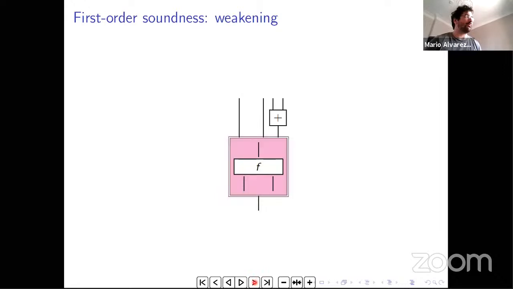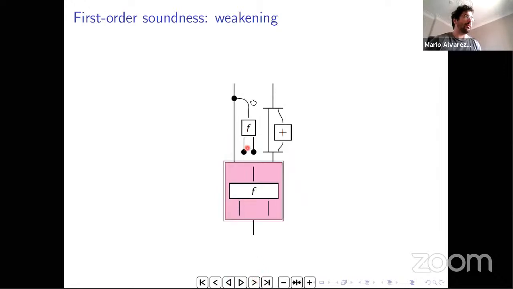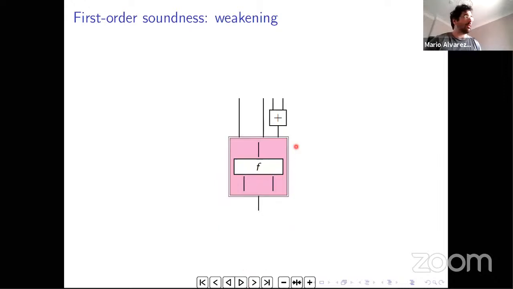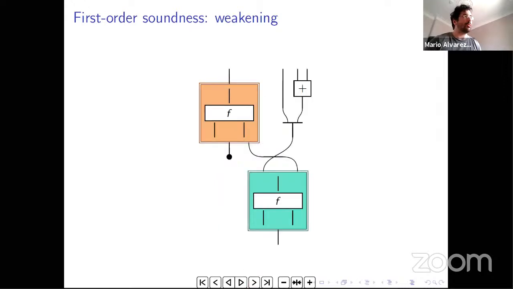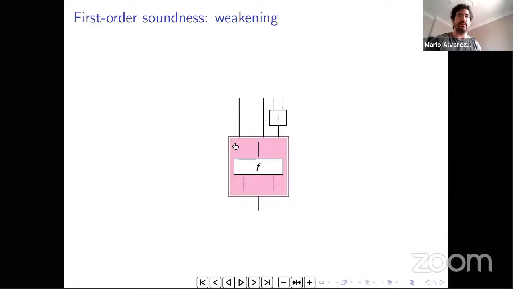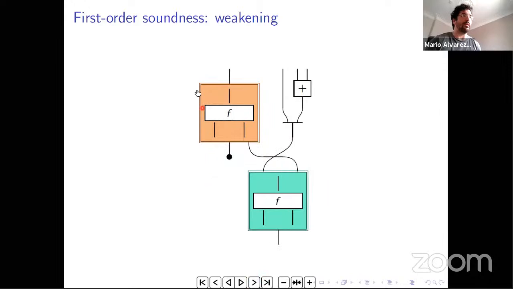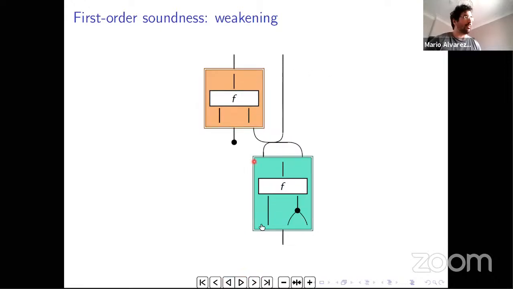And then this is simply, well, this is just a contraction. So you just put it away. What you get is this. And then you start folding it again by induction hypothesis. This gradient is equal to this AD transform. And then you can just fold this back into here, applying the contraction rule for the reverse path.